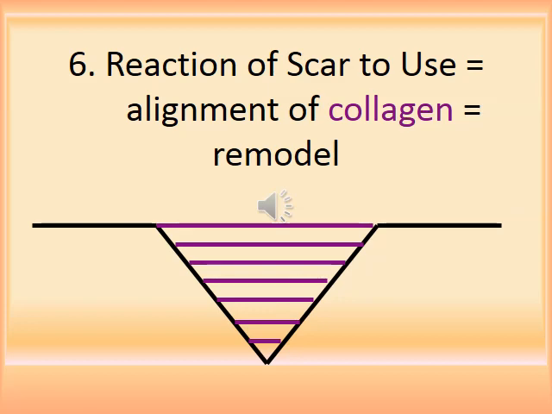As the area gets utilized, the collagen will line up along the lines of the tissue stress. So you can see here what is represented as a much stronger, more organized type of collagen. This will be your type 1 collagen as it gets laid down during the remodeling phase. Again, some of the other things that will occur during the remodeling phase: the capillary arcade that was formed will collapse because it will not be needed anymore. And again, that tissue in the region will gradually get stronger and stronger.